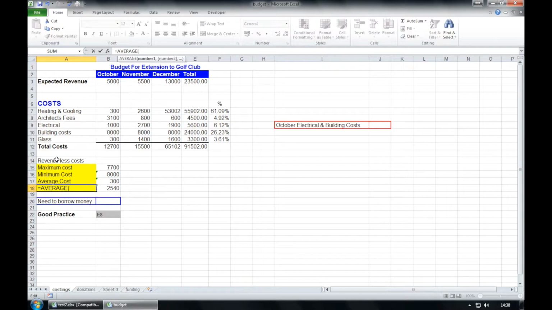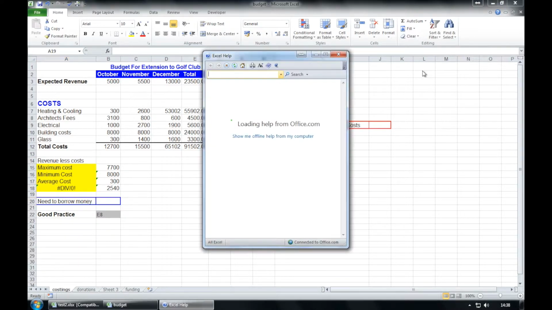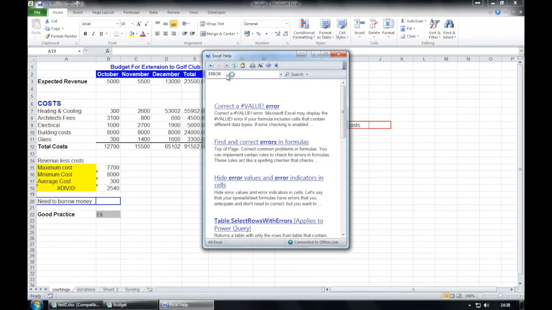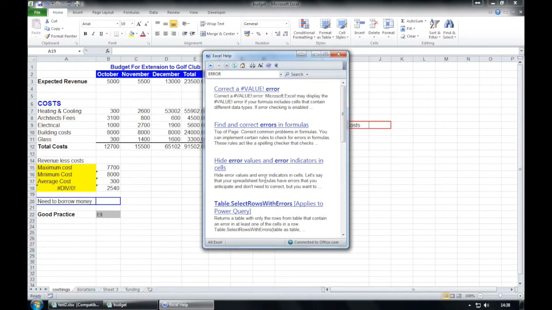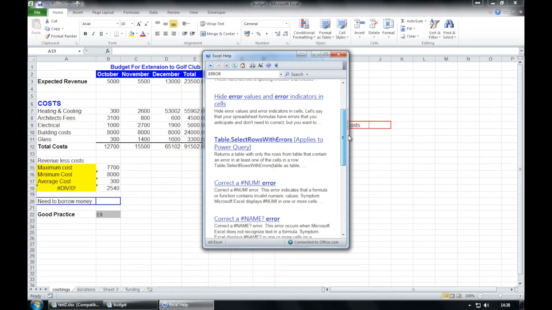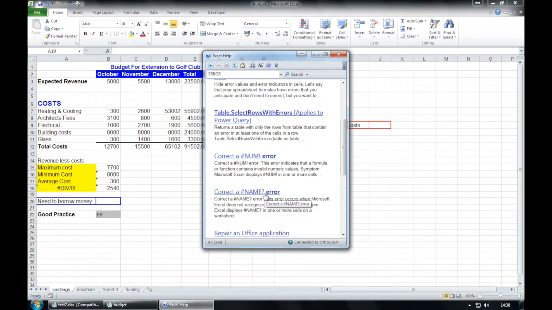A14 to A17 and close our bracket. You'll notice here that we have an error, a divided by 0 error, so something is wrong with our formula. In the help button, if you click it, there's lots and lots of different bits of assistance that you can get. If you type in error and press enter, you'll get lots of different information about types of error, and you can go into them and find out what they are.